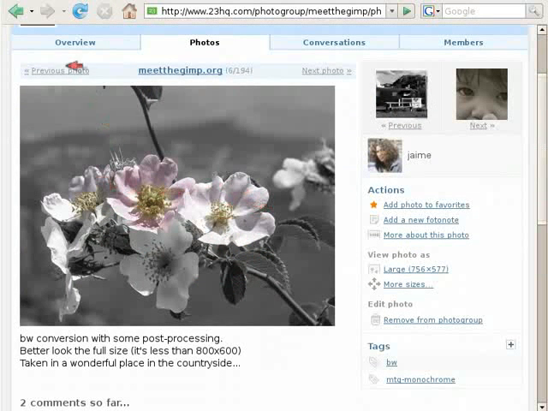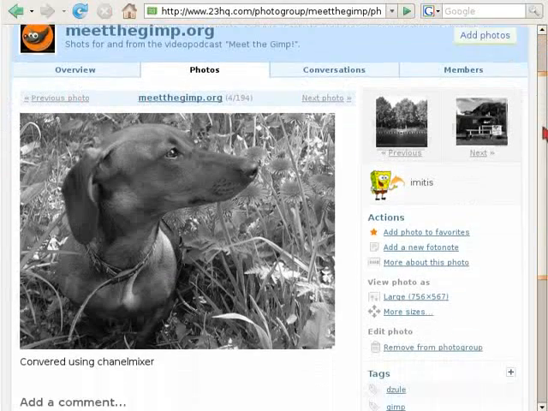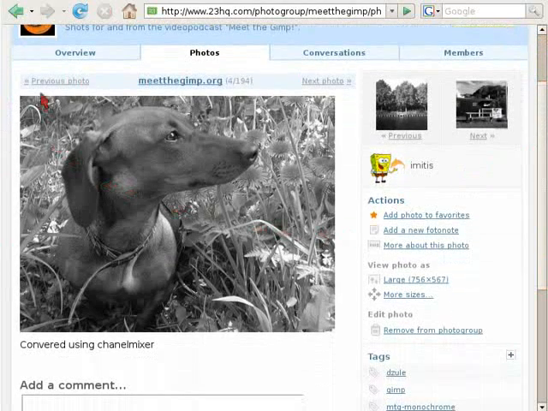Well, it looks nice, but something in it makes me a little bit uneasy. And this one here, this must be somewhere Alaska. Okay. And again a dog, same dog.